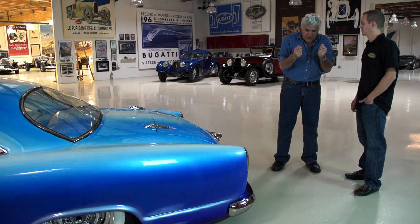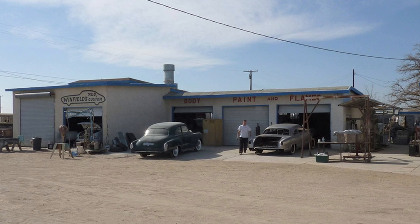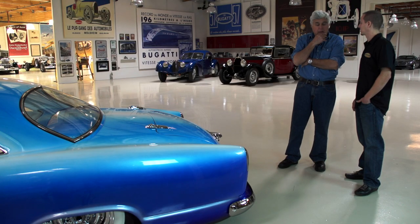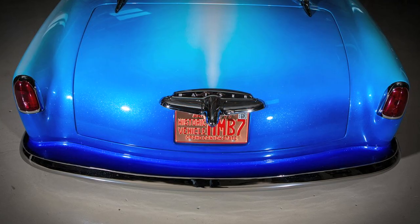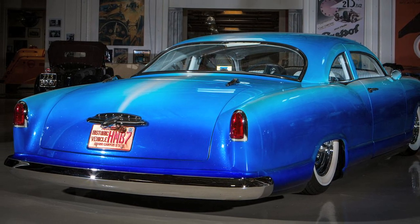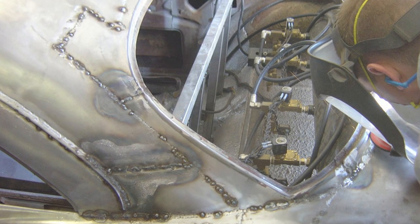Gene Winfield — legendary car designer. I remember being in math class when I was like 13 years old seeing his work. He's about 85 years old now. How do you get Gene Winfield to paint your car? People ask me that, and all I did was pick up the phone — called him, super friendly guy, more than willing to paint it. Was he impressed with your work? I think so — I think that helped getting him to paint it. Tell me about this bumper. That's a stock bumper, but I flipped it over, shaved all the holes, tucked it in, recurved it, so it sits a lot tighter against the body than a normal Kaiser bumper. This was eight years of nights and weekends, learning everything for the first time.